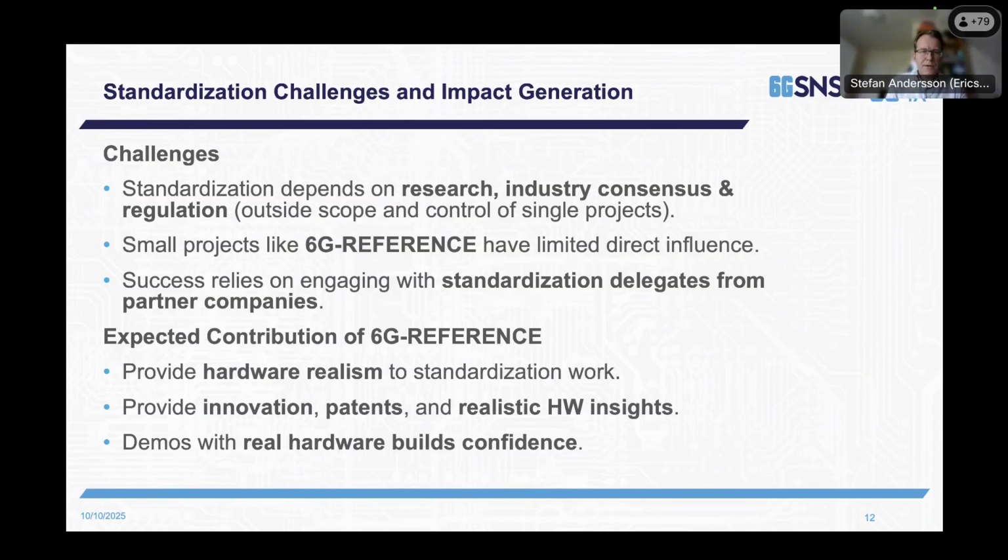When it comes to the expected contribution and impact from 6G REFERENCE, our main mission here is to provide hardware realism, as we call it, to the standardization work, to ensure that we can implement new features at a reasonable cost, at a reasonable power consumption, because if we can't do that, it's not very likely that those new features actually will come into play.